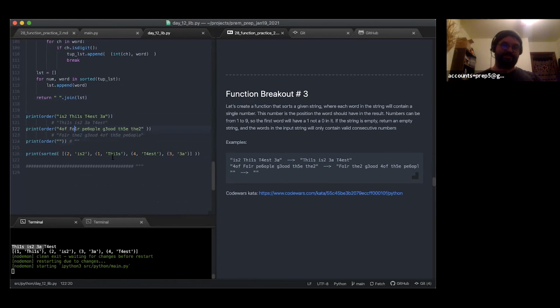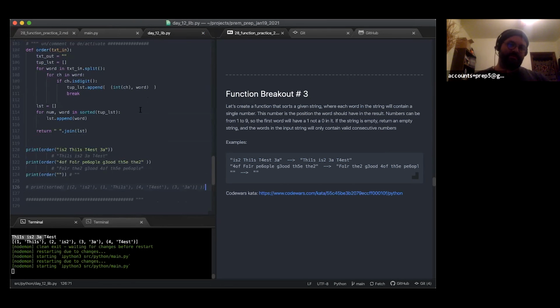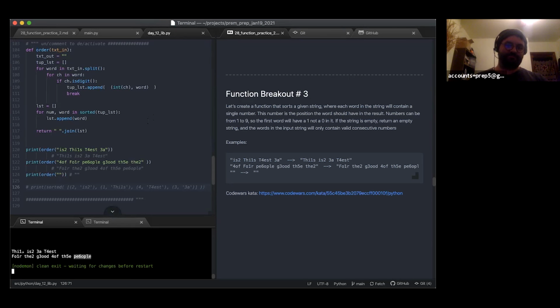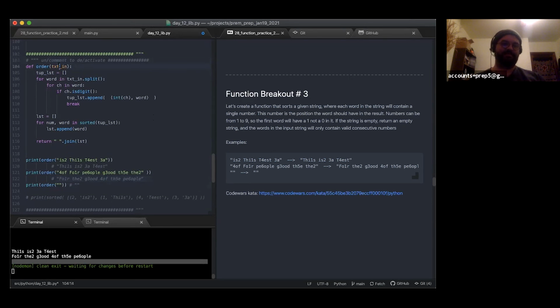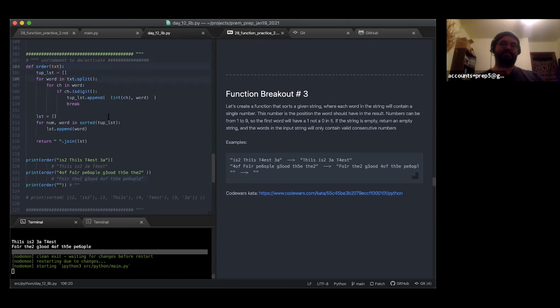So let's run our other two tests here. Oops, and let me just comment that out. This is a test, and for the good of the people. Cool. And then we're getting this empty line here, but we can presume that that's an empty string as it should be. All right, and it looks like I didn't even end up using my text out variable here. Let's see where I used text in, just there. I'll just call that text. So just come back and clean things up a little bit.